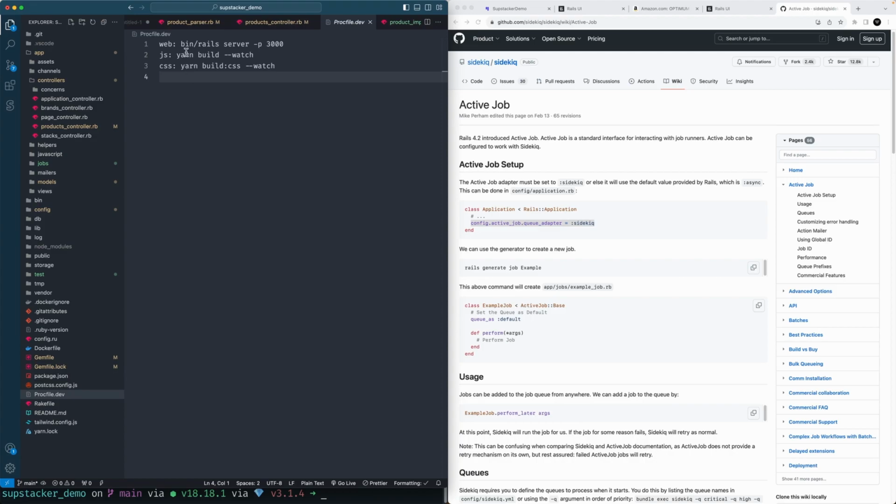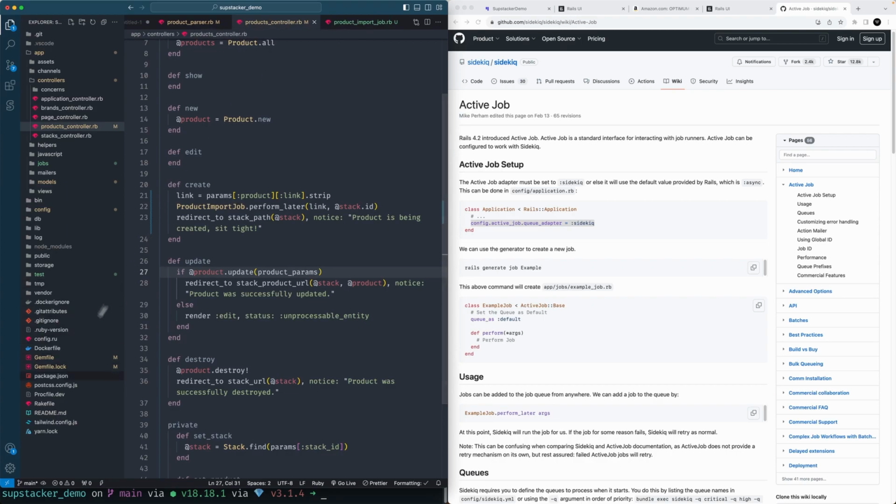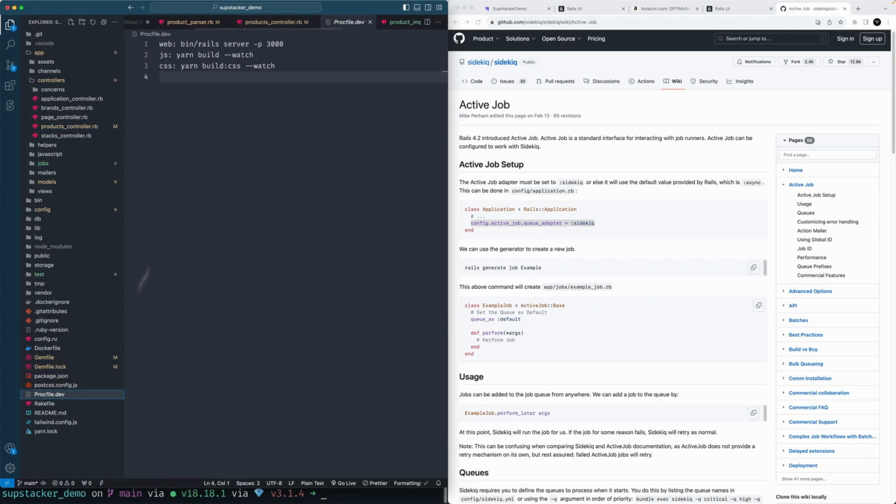So when that's called, it does these different commands. So we've got our built-in Rails server at 3000. Then we do our JS build and our CSS build, and those stem from our package.json file. You see those scripts here that get run. For Sidekiq, I think it uses Redis in the background, I'm not sure. But we need to run it independently, so I'm going to call this worker.